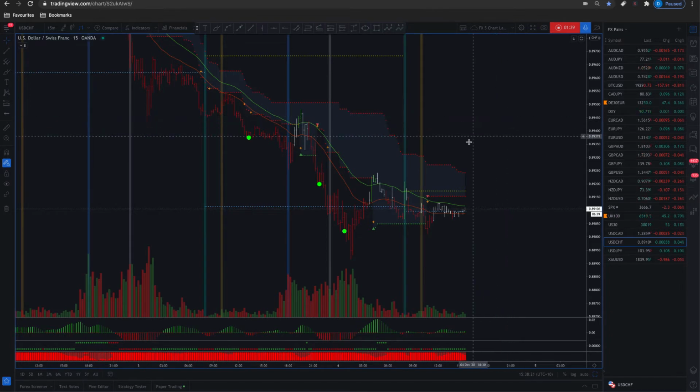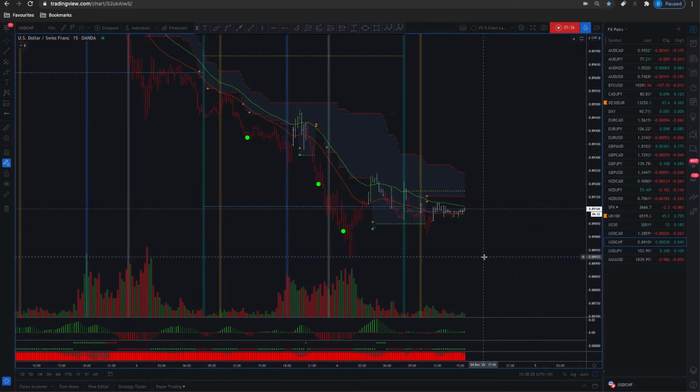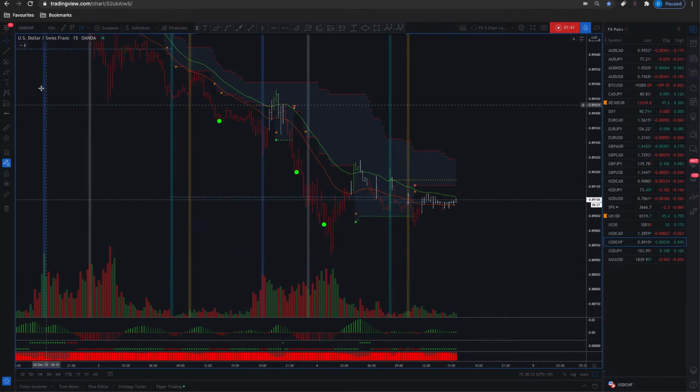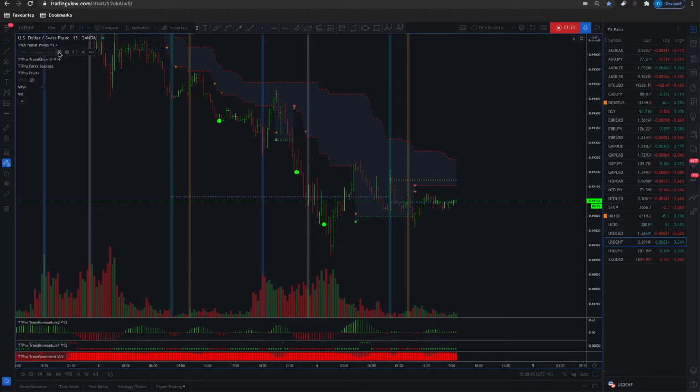But looking at the dollar Swissy, there's a couple of things that I'm interested in here. One of them is just on the 15-minute chart, for example. I'll show you the difference between standard bars and our trend bars. The trend bars have a lot of options, but I'll just turn that off. See, there's your standard bars. Take the trend channel out, and then we'll just include the bars.